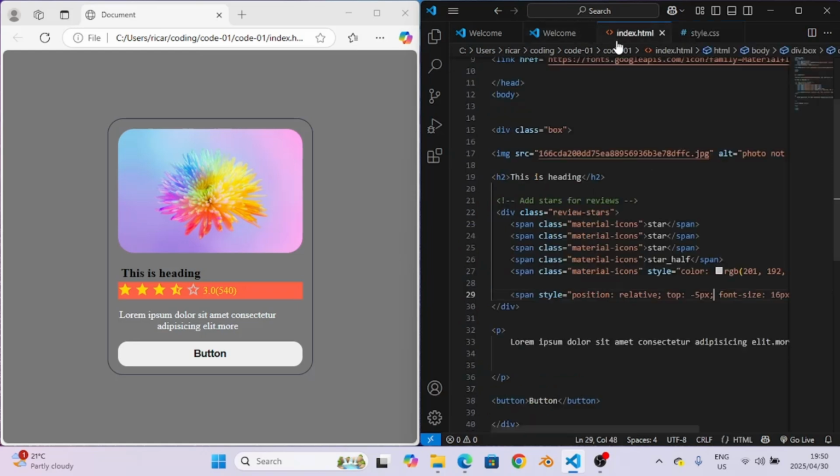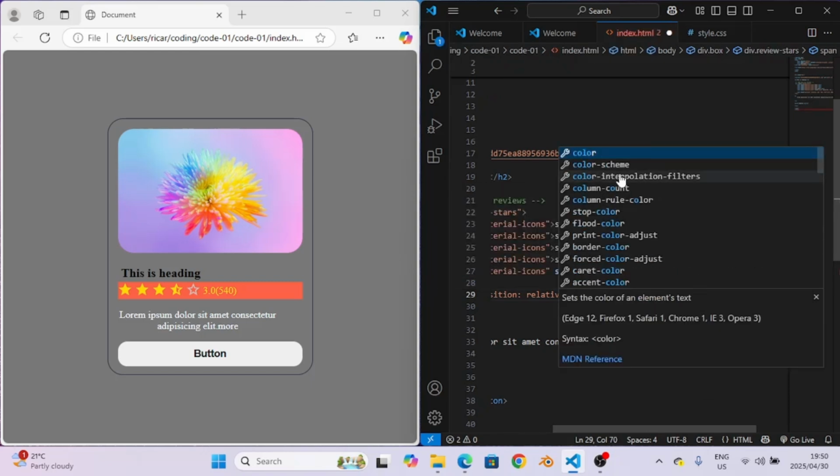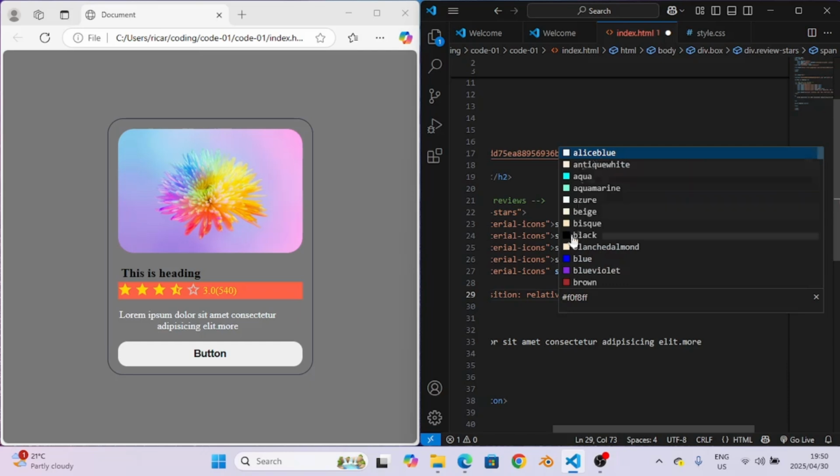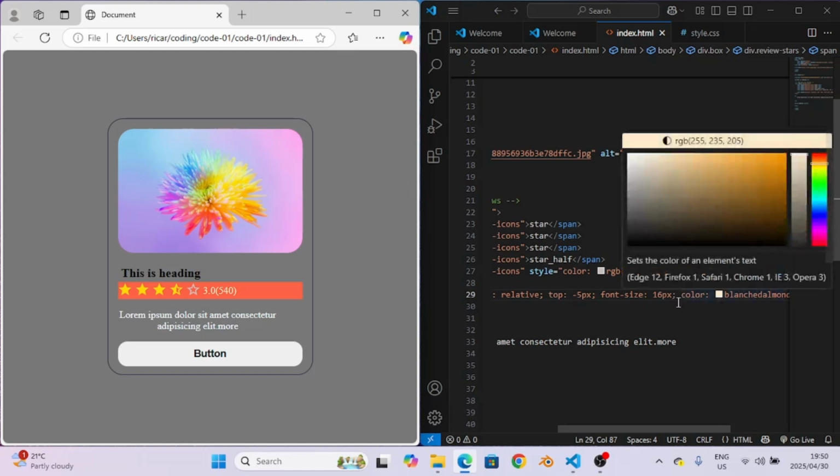Okay, let's go here and change the color now. Let's change the color to, let's see, this color. Ooh, that's too white. Let's copy that previous color here.